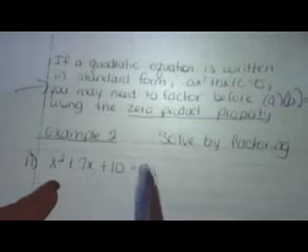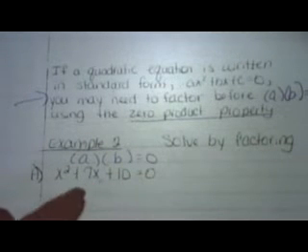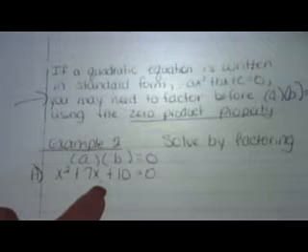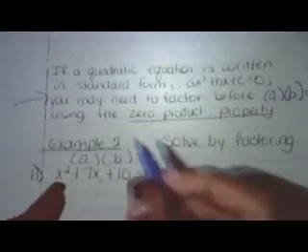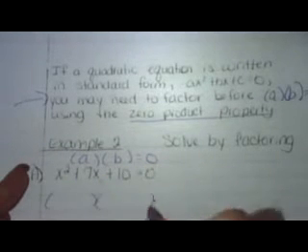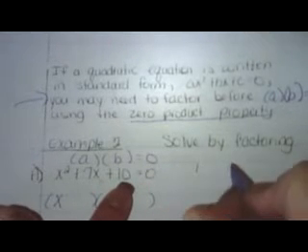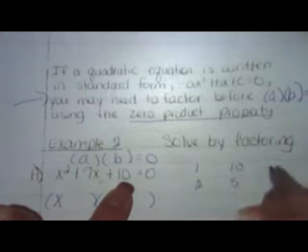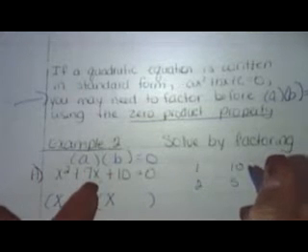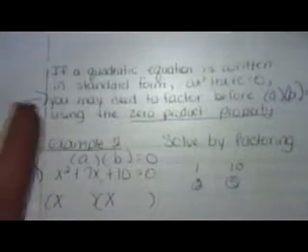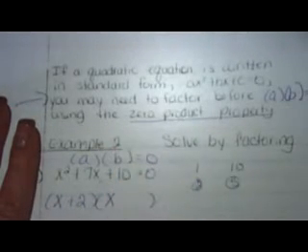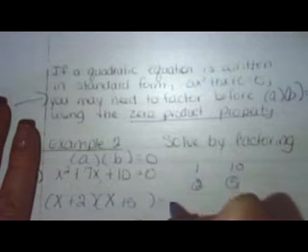Okay, so let's look at example 2. It is written in standard form. It's set equal to 0. But I'm trying to get it in the form A times B equals 0. Therefore, I need to factor this trinomial. And we learned how to factor trinomials a while back. What times what gives me x squared? We know that's x times x. What are my factors of 10? 1 and 10, 2 and 5. Which of these factors added together gives me 7? 2 and 5. So it's going to factor to be x plus 2 times x plus 5, and don't forget that it's set equal to 0.